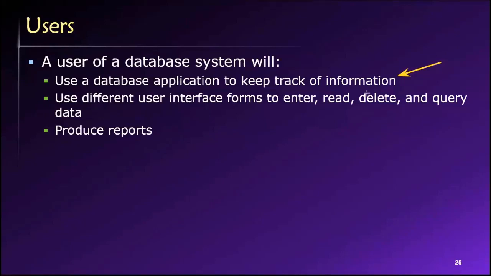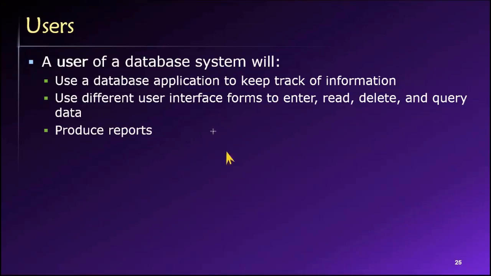Similarly, if you're using a database application like Amazon, doing some online shopping, we use it to record things like our mailing addresses, payment methods, past orders, and so on. Amazon uses the applications to manage things like inventory and so on. So they're all talking to the same sort of underlying database. So this is what users are up to with these database applications.